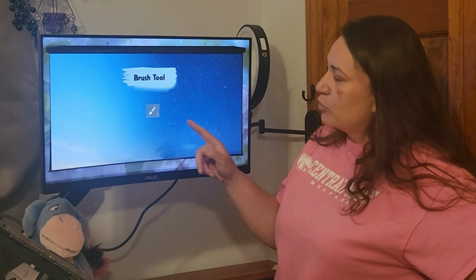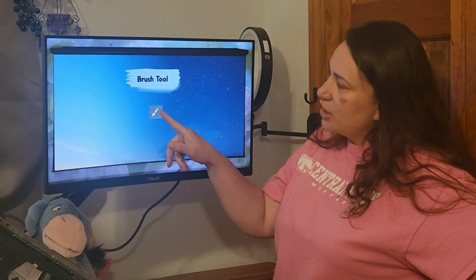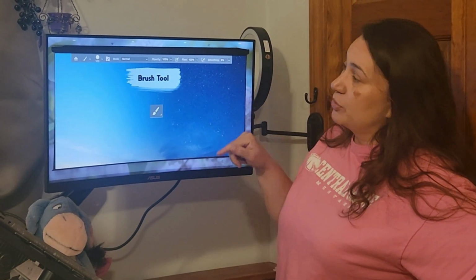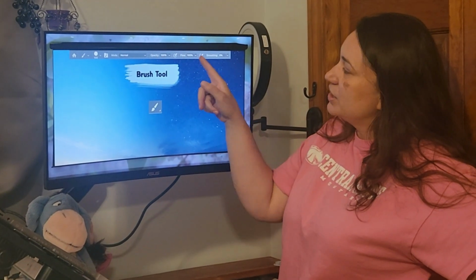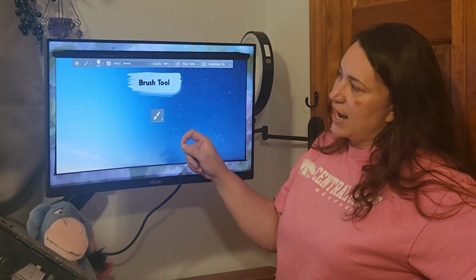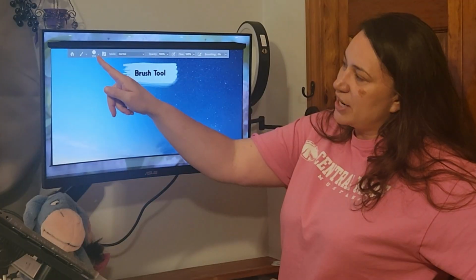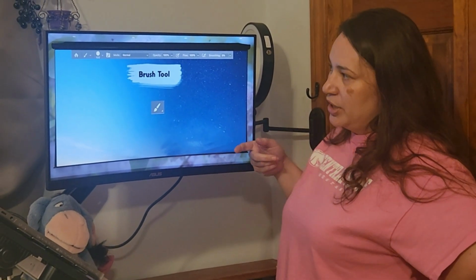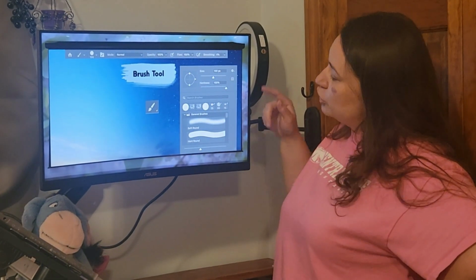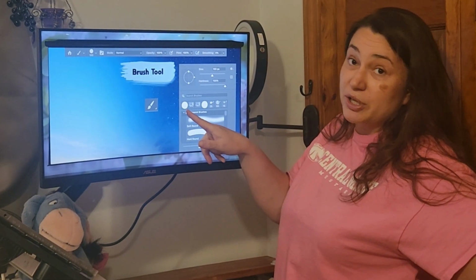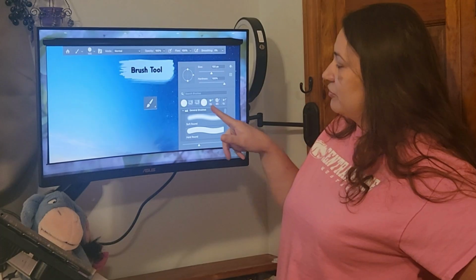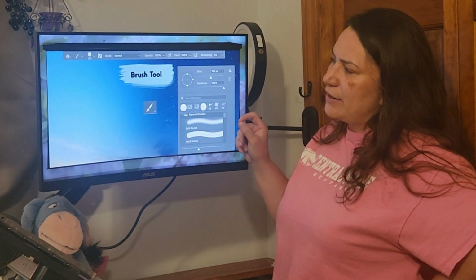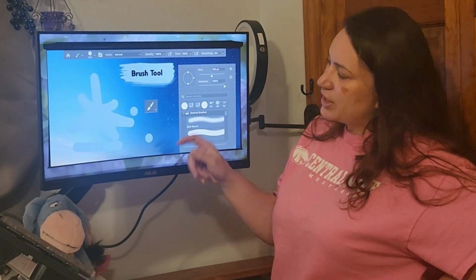Brush tool, one of my favorite tools. You just click on this tool, which then opens up a toolbar at the top, just for brush tool. You can control the opacity, the flow of when you press down. If you click in this area here, it's going to open up another menu. Once that menu opens up, you can change how the brush tip looks, and it will do different things like soft round, hard round, splatter, and it allows you to actually push down and create color.